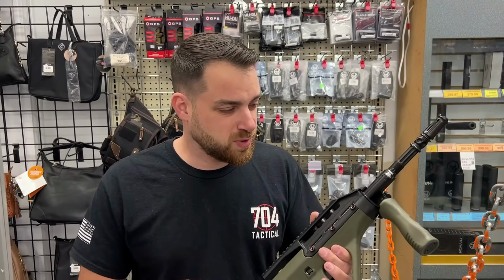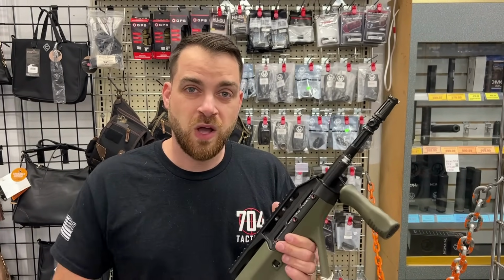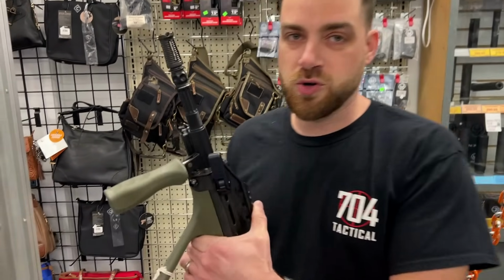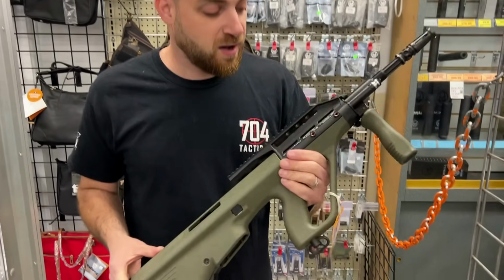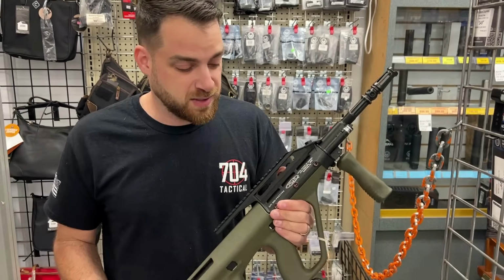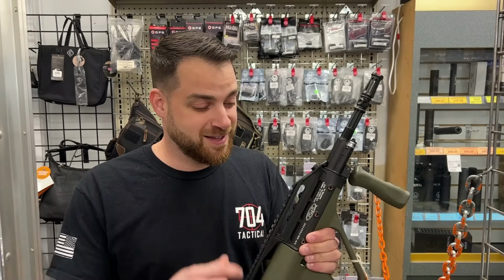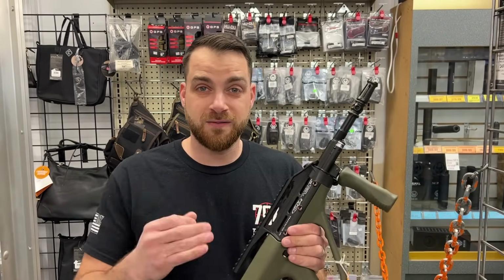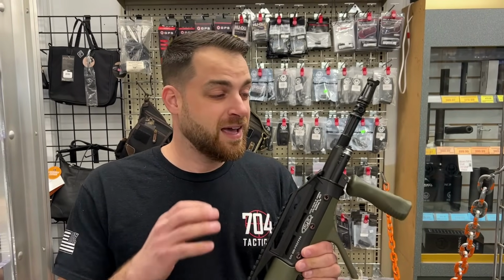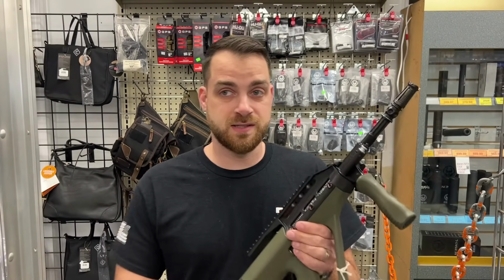Now this is a clone gun and not a direct copy of a Steyr, but some of the parts are interchangeable. One of the things I read was the fact that the charging handles can sometimes break, but this one has been upgraded, and this seems to be one of the latest generations of this firearm, which has a little bit better reliability than some other ones, but this is the top of the list too. If I buy both this and the SOCOM, we're gonna go broke, but both of these were consignment guns, and that's why I love coming here, because you can always find new, interesting, and unique things on a week-to-week basis that you don't see at other places.